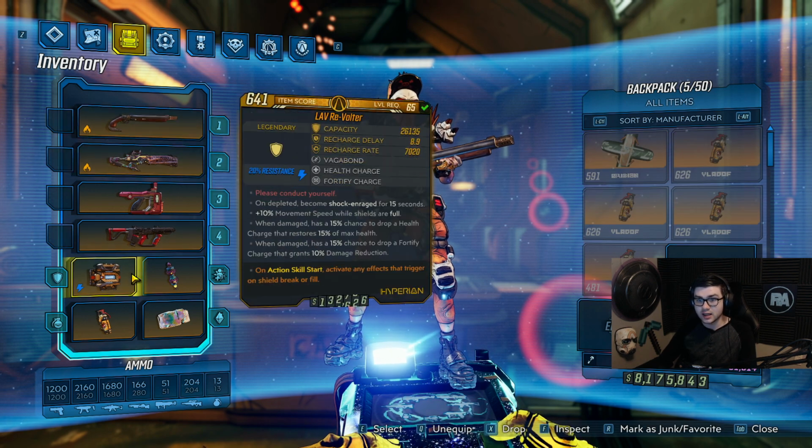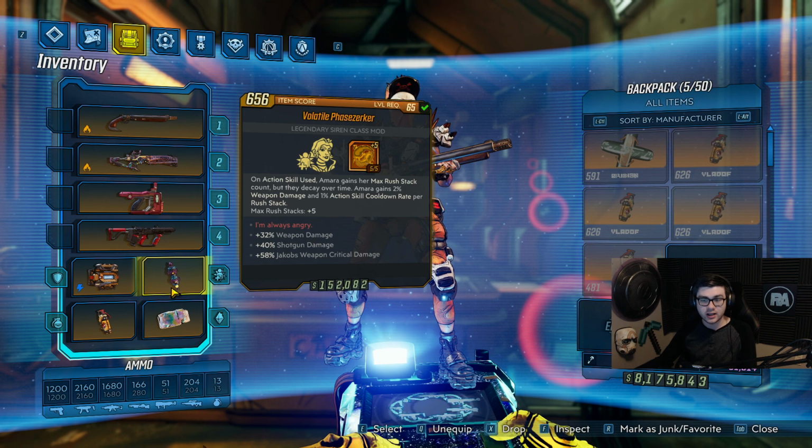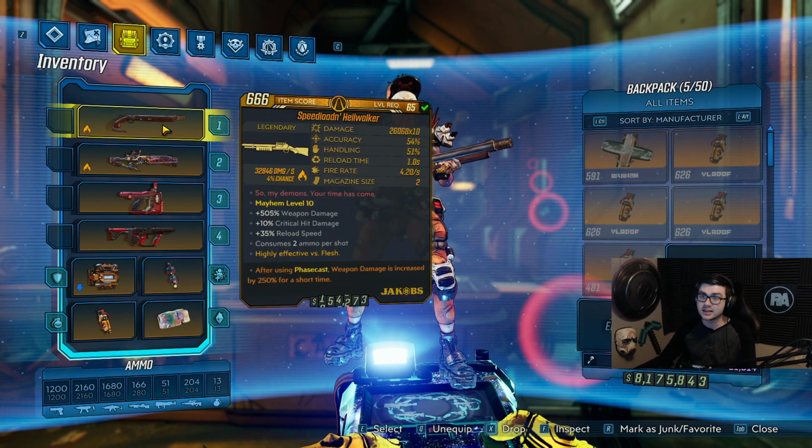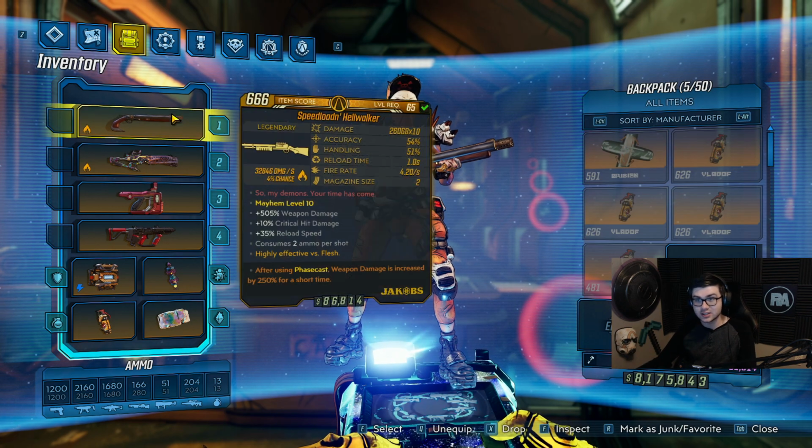You're going to get your anointment damage, this damage, your ASC damage. Then you have insane damage buffs from your class mod, plus just the additional benefits it gets, which is going to allow you to one-shot everything with the Hellwalker, which is really fun.